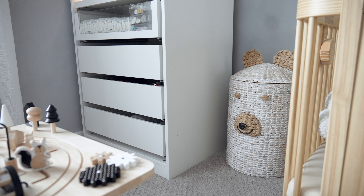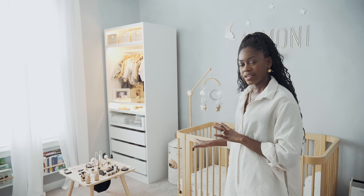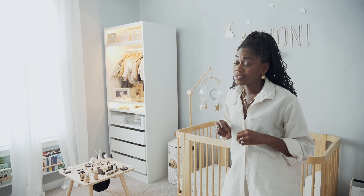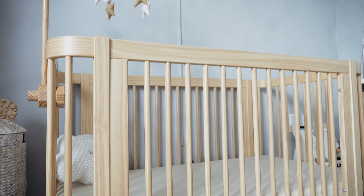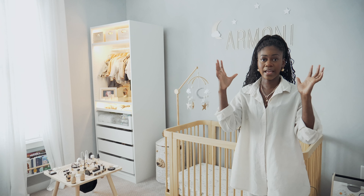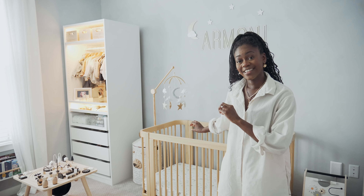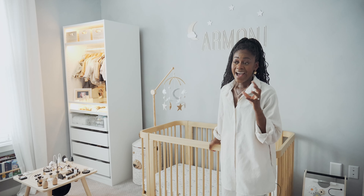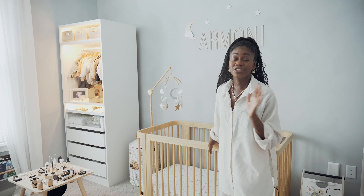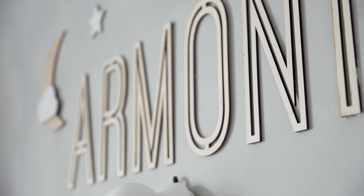In the corner over there is a laundry basket we got from Crate and Barrel — it's a bit pricey for a laundry basket, but it fits the vibes. This is his crib — you've probably seen this in the one-bedroom nursery. It expands: it goes from a bassinet to a full-size crib to a toddler bed. Right now we're in the middle stage — he's in the crib. He is a toddler now, so eventually we'll switch it to a bed, but I'm not ready for that moment just yet.